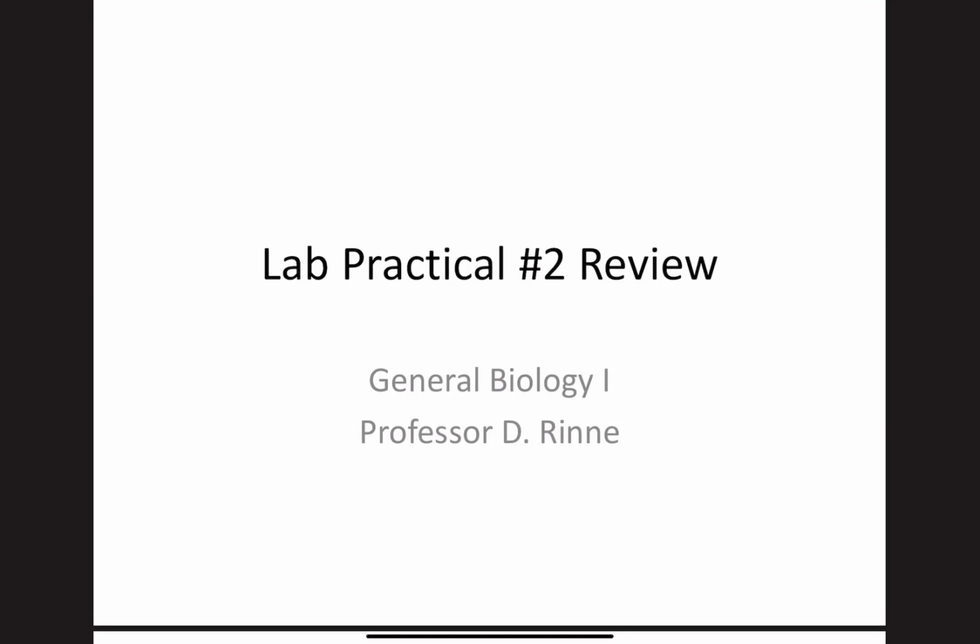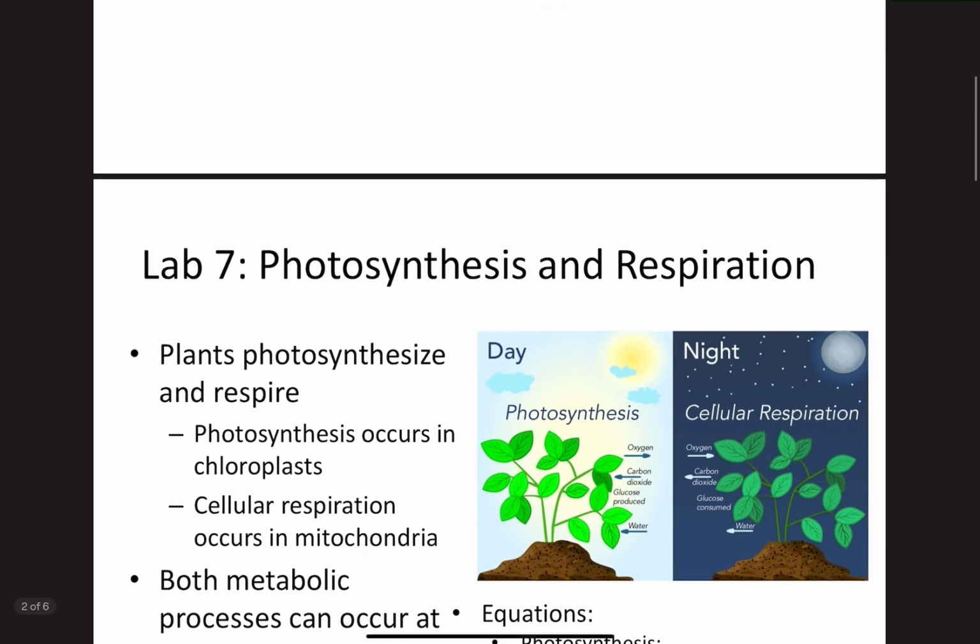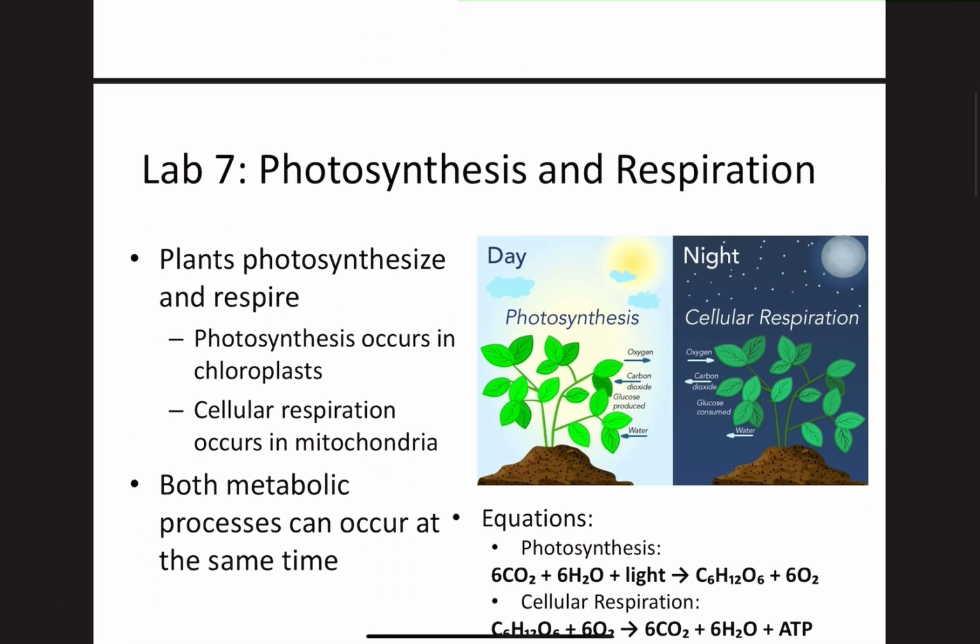Hey guys, so in this video we're going to be going over lab exercise 7, which is about photosynthesis and respiration. What you need to know is that plants can both photosynthesize and respire. During the daytime, they're mainly using photosynthesis, and at night they switch to relying on cellular respiration.